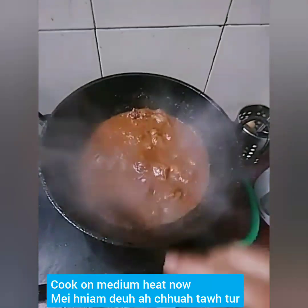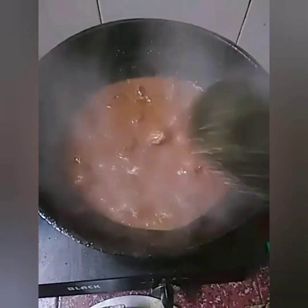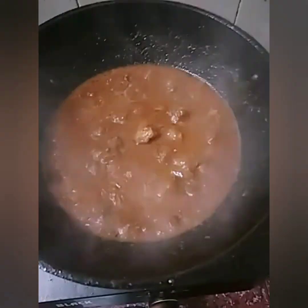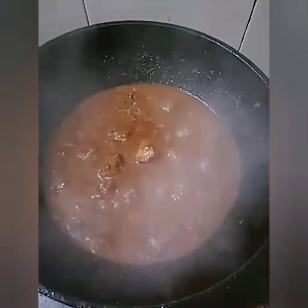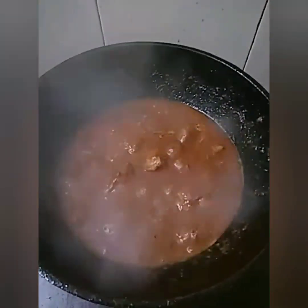Cook this for about 5 minutes. At this point you can garnish it with some coriander leaves.